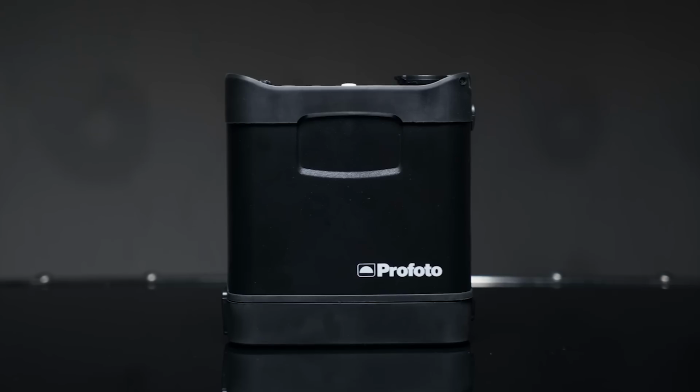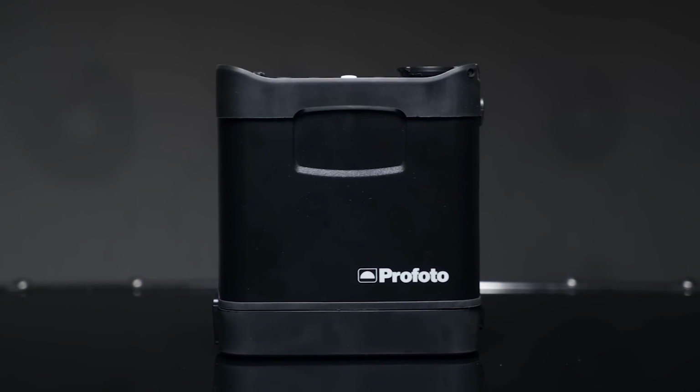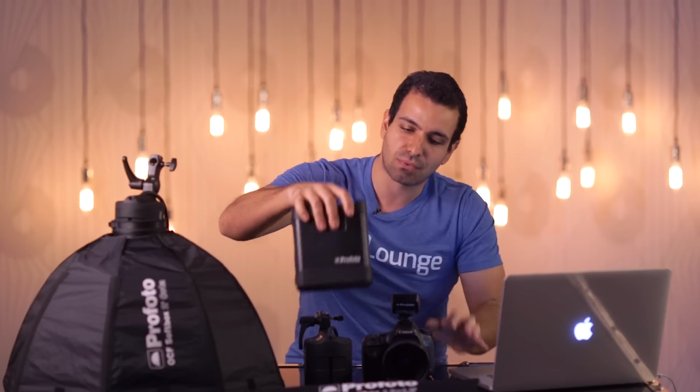We have the B2, this is the 250 AirTTL pack. Okay, so this is the battery pack. It's fairly light, it's very small compared to, say, a traditional studio strobe pack. So it's easy to use on the go, and it comes with a little baggie as well. So when you put it on a flash stand or wherever you want to use it, it has a little case for it.